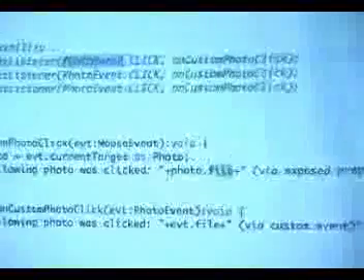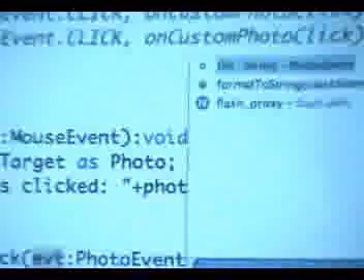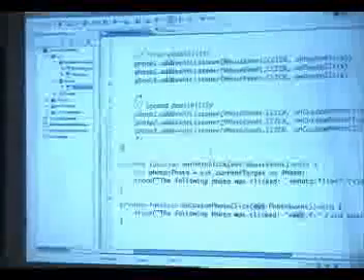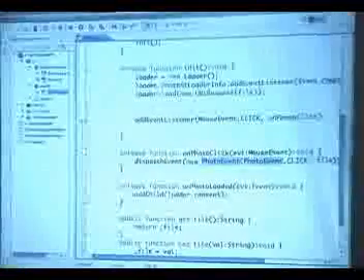And in that case, rather than using photo.file, we refer to the event, and you'll see that the code hints now show you that there's a file property added. And that's that public property we added in the custom event. Can everyone follow so far? Cool. Now, that's all good, but now we want it a little bit easier.